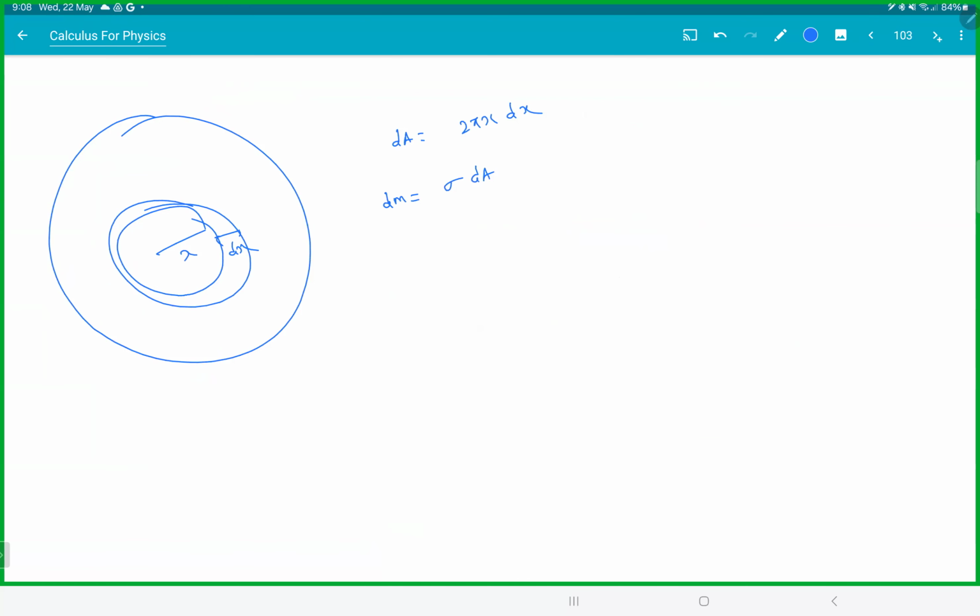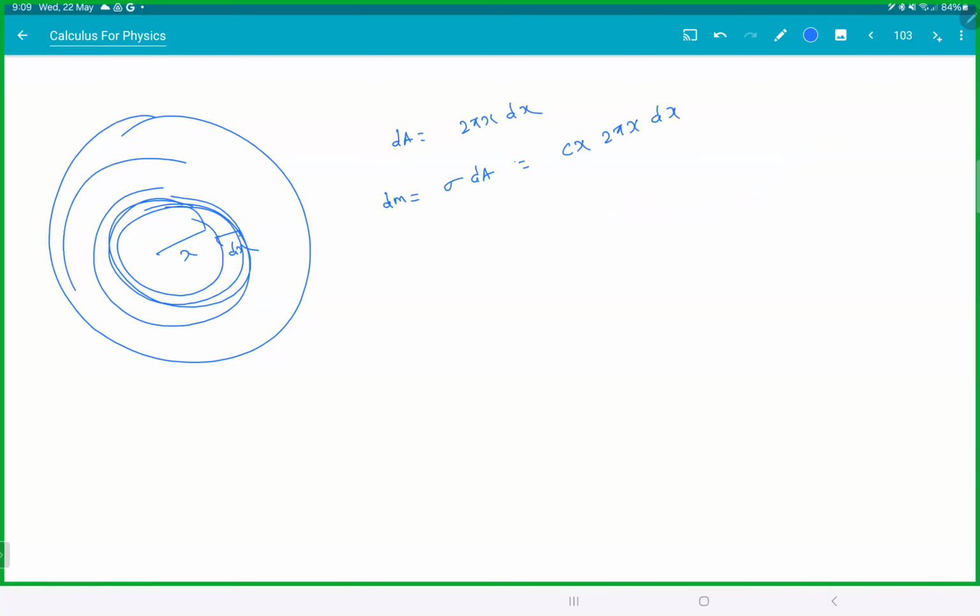When you found the area under the curve, what is the area of a rectangle? Length into breadth. Do you know any other formula for area? You don't know any other formula. But when you took a random curve, you said, I will take such a small piece, I'll assume this is a rectangle. So I'm doing the same thing. I'm taking such a small thin ring, I will assume sigma is constant. So sigma is given c into x, and this is 2 pi x into dx. This is the mass of one thin ring.